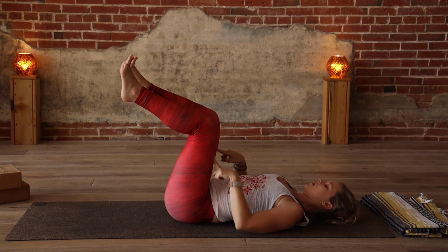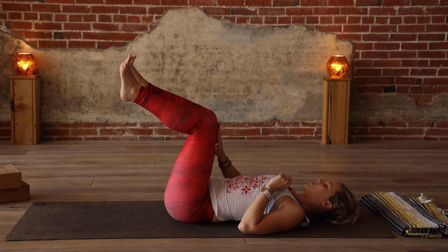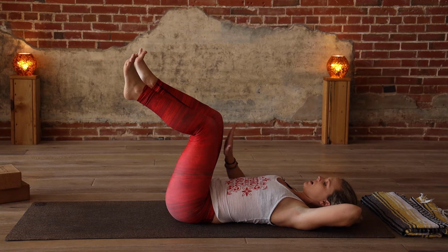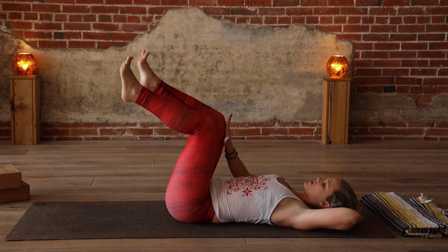For the next one, shins parallel to the floor, knees over your hips. Place your left hand on top of your thigh. Your right hand comes back behind you on your head. The more you press your hand into your thigh and your thigh into your hand, the more resistance you create, the harder these will be.